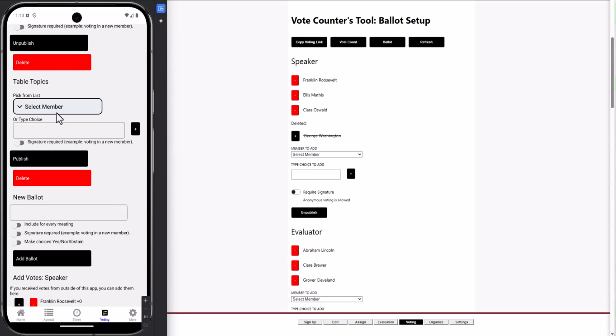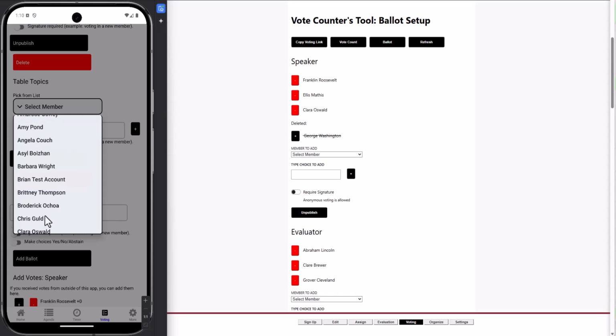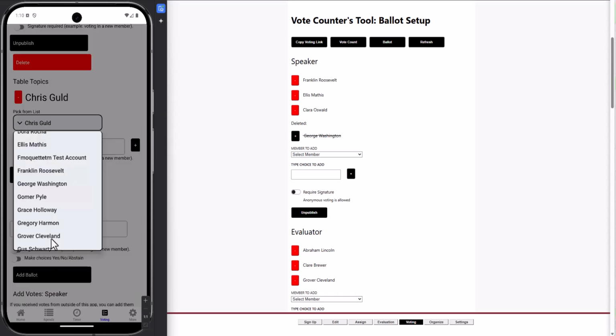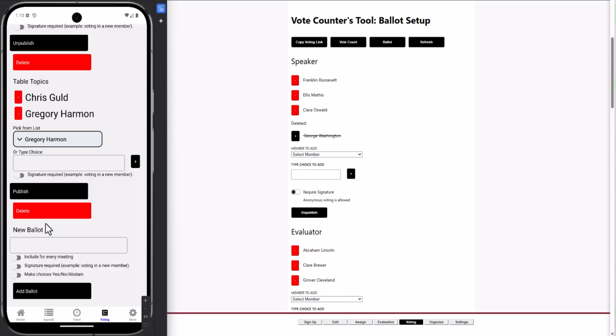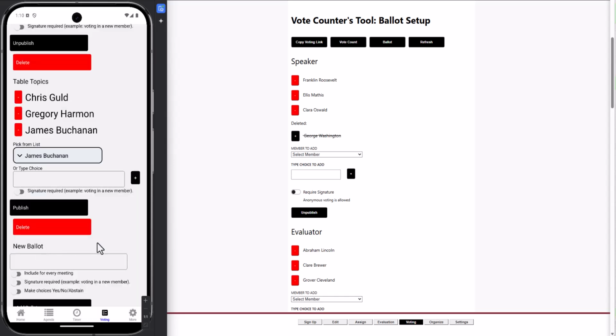But for table topics, what I've been doing is as the table topic session goes along, if I am the vote counter, I will add these people one at a time to the digital ballot. And if we get to the point in the meeting where the timer announces that somebody went over time or something was disqualified, then I could take that person off. But I can pick any member who is on the list to add.